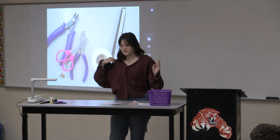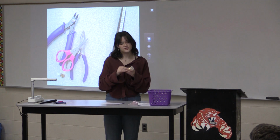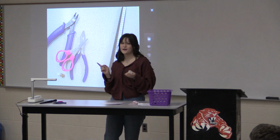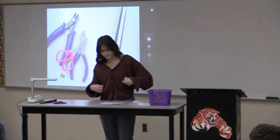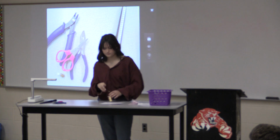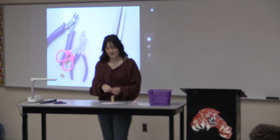So after you have your supplies, you want to figure out what size you want your ring to be. So using my finger, I'm going to wrap the wire around like 2 times to see what size my ring is going to be. And you want to do this a little bit more loosely because it gets tighter as you wrap it.